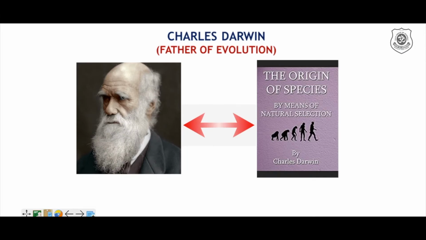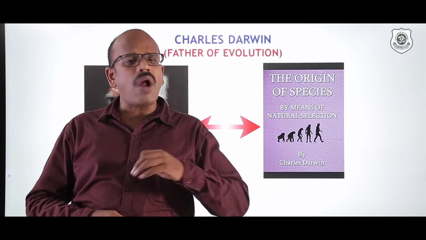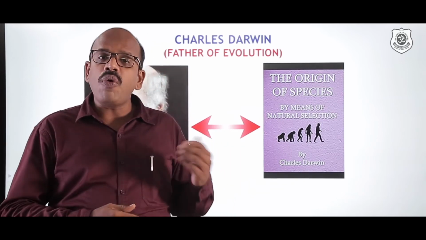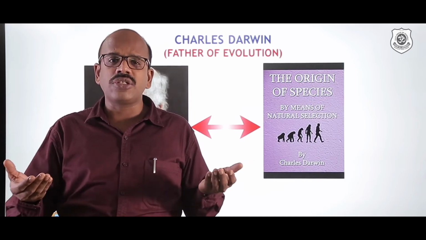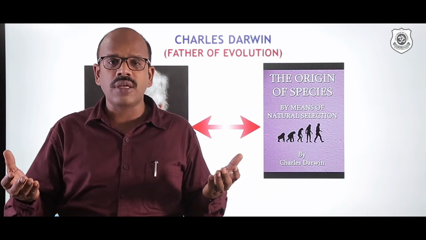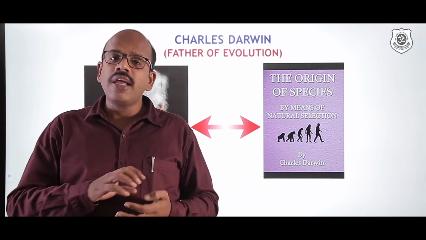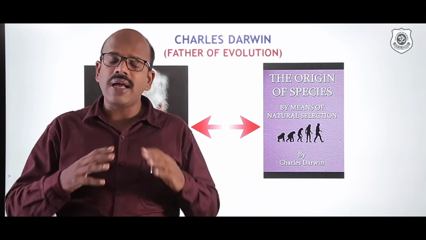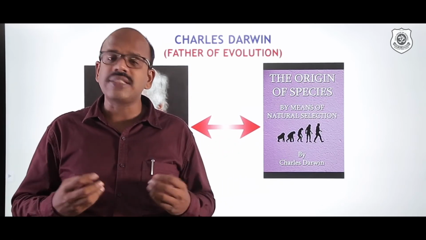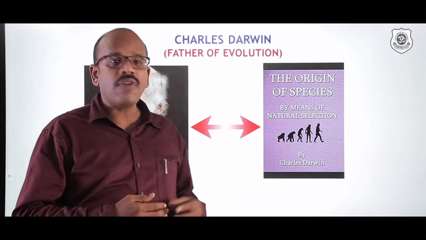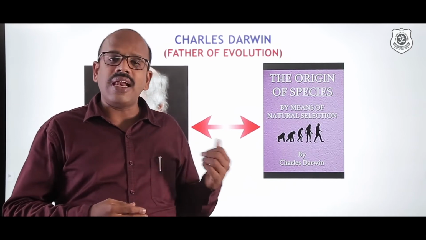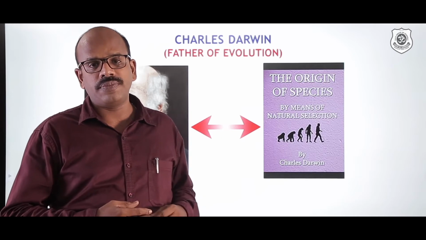Now, we will discuss the father of evolution, Charles Darwin. He was ahead of his times. He was one of the wonderful naturalists. He was able to navigate and he went to several islands. It is a group of islands, we call it the Galapagos Islands in South America, and he got a lot of fossil evidences and he had a lot of ideas. After collecting the fossils and after seeing the Darwinian finches, he came back and he gave the Origin of Species by means of natural selection. It is a landmark in the history of biology.